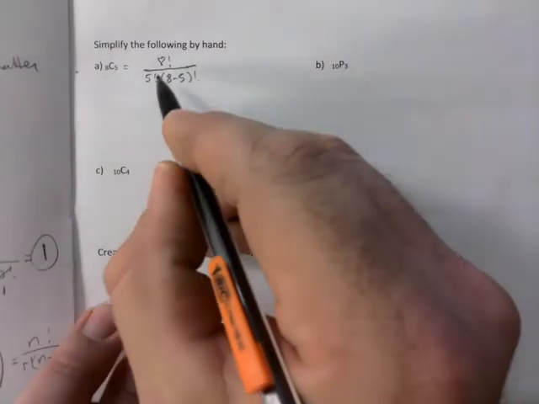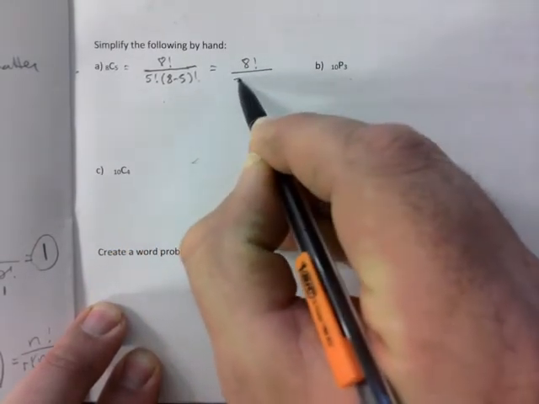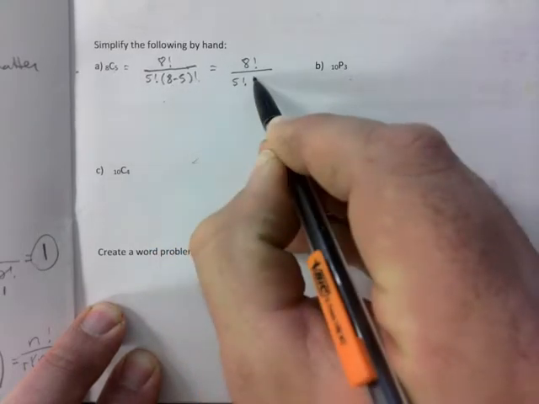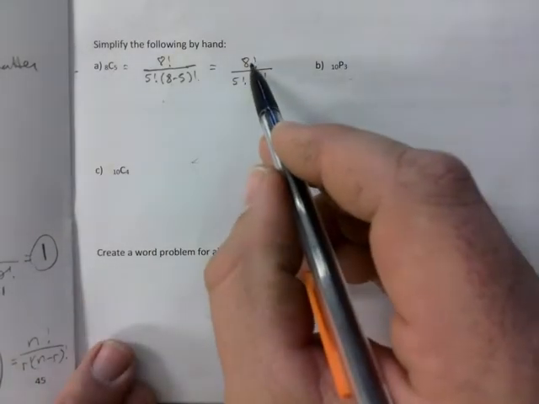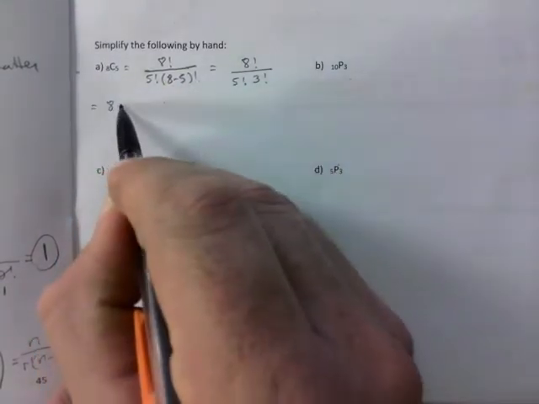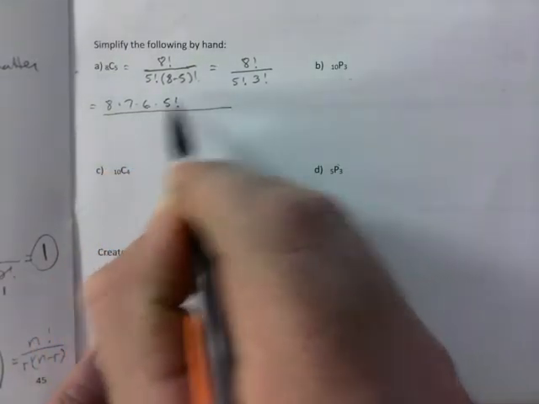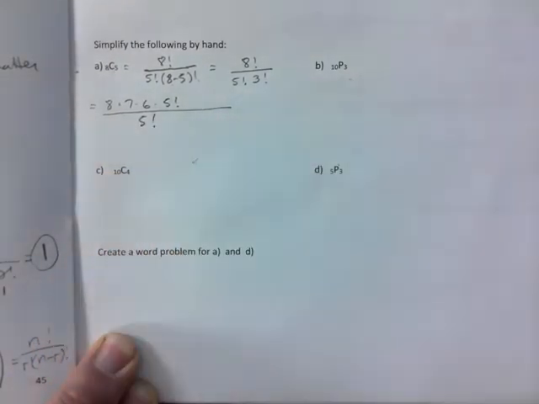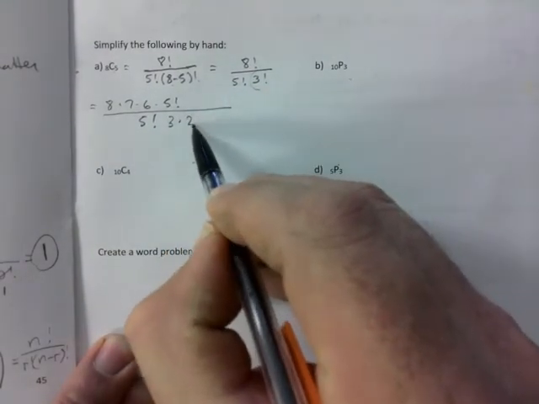Okay. So let's clean that up a little bit. We end up with 8 factorial over 5 factorial, and 8 minus 5 is just 3 factorial, right? So that would be step 1. Clean it up, get rid of subtraction and all that, and then expand in order to cancel. So I'm going to expand 8. I'm going to continue this down here. 8, 7, 6, 5 factorial. I'll stop there because this 5 factorial will cancel out nicely. And then the 3 factorial, you spread that out. You expand that.